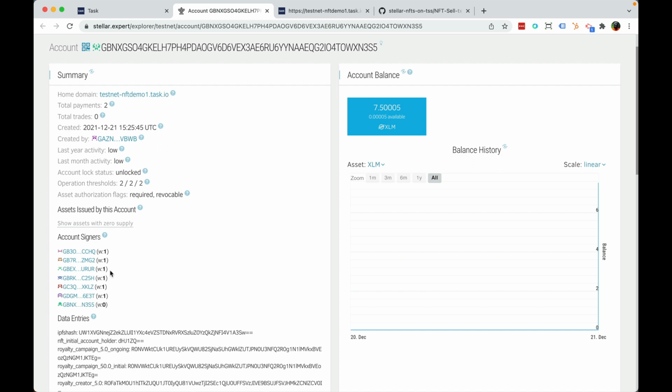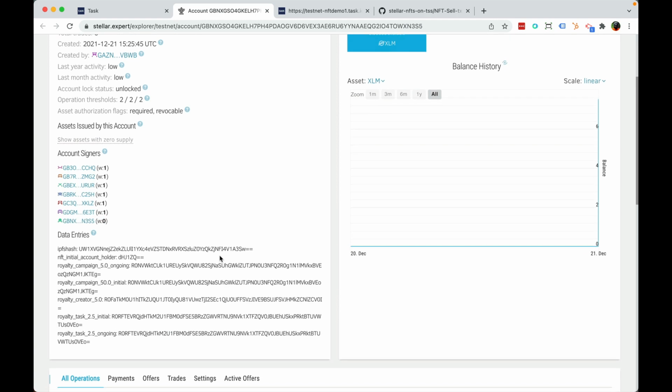Back on here then, at the moment, in terms of the test network and the beta phase, we have 3 turrets that contain these contracts. They've got a weighting of 1, and we're looking for 2 out of the 3 turrets to sign off these transactions. You can see here, this is the private key of the issuer account. That's got a weighting of 0. So this account is effectively locked. It's under control of the turrets.